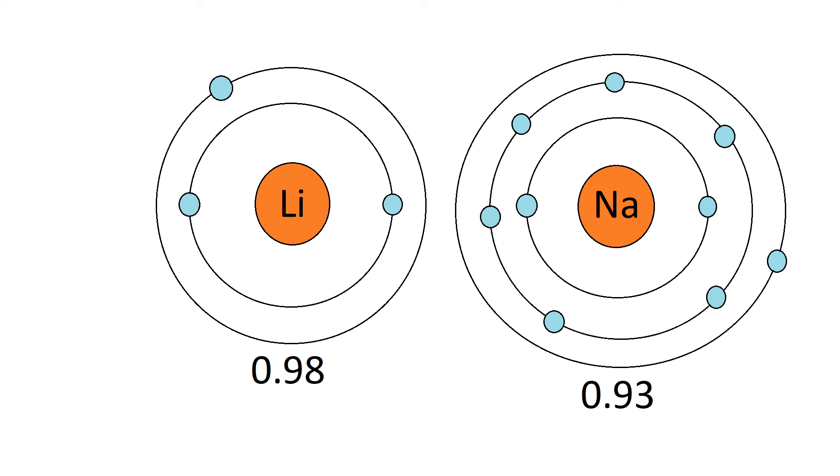So lithium has a high electronegativity because sodium has more energy levels and a larger atomic radius than lithium does, and that's because you have a lot more electrons around.